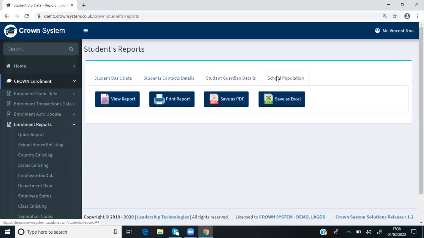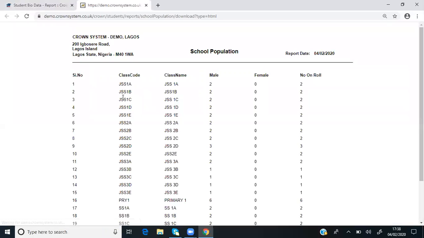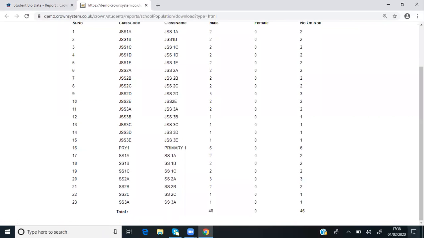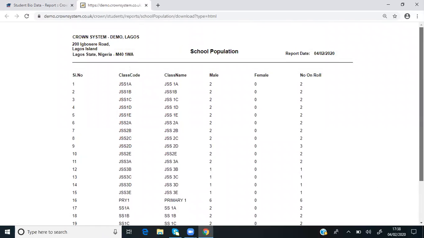Now from here you can view the school population. You click on school population, click on view reports. The system brings the school population for you. JSS 1A, you have this number of males, number of females, number on roll. From here you can view the total number of students in your school.